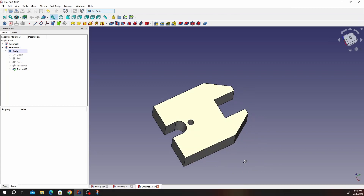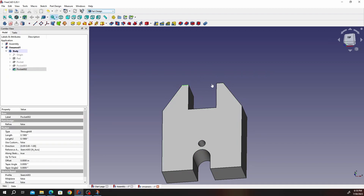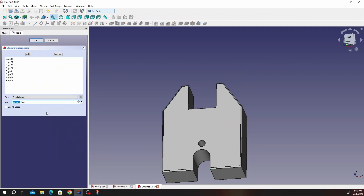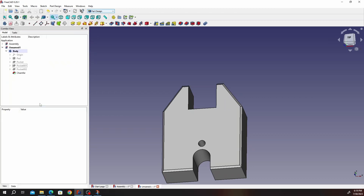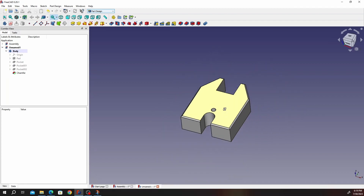The last part to finish this piece is the chamfer. Position it, select those edges, then click on the chamfer tool. Give it a chamfer of 0.0625 — since the diagram is in thousandths, we put it at 62.5. Press Enter and that will be your base. We are done drawing the base.